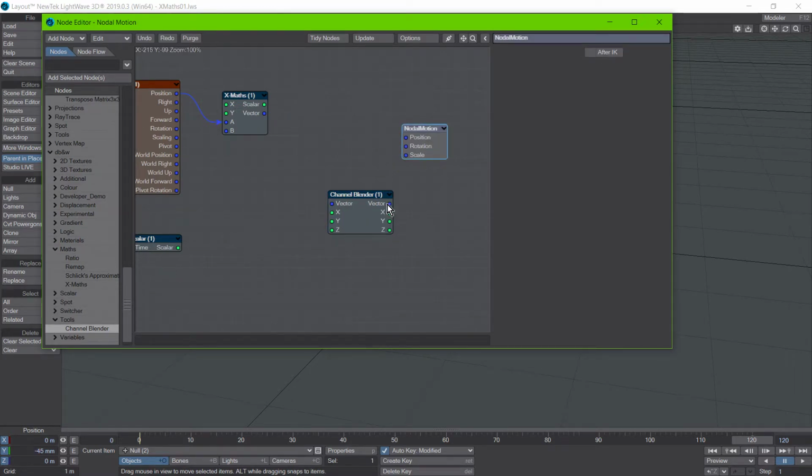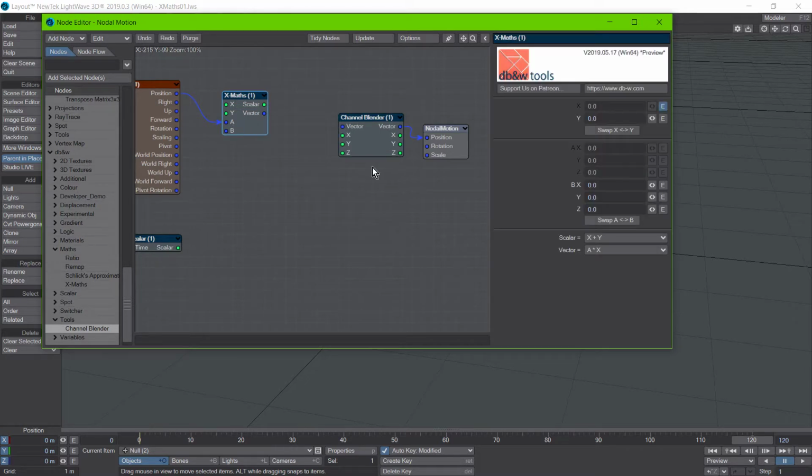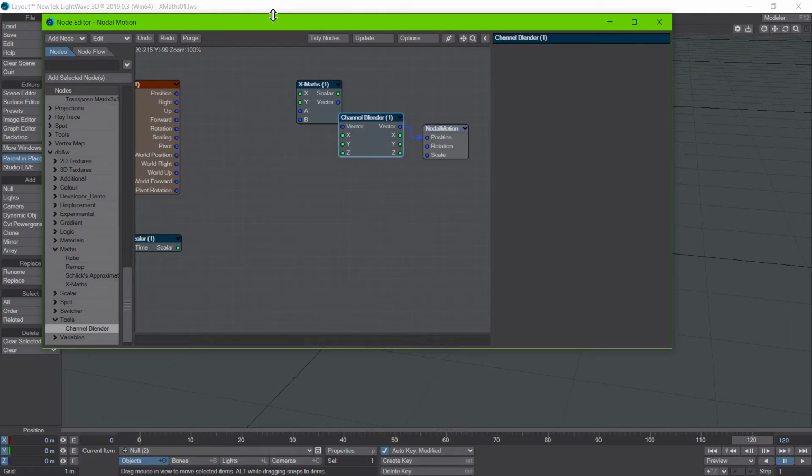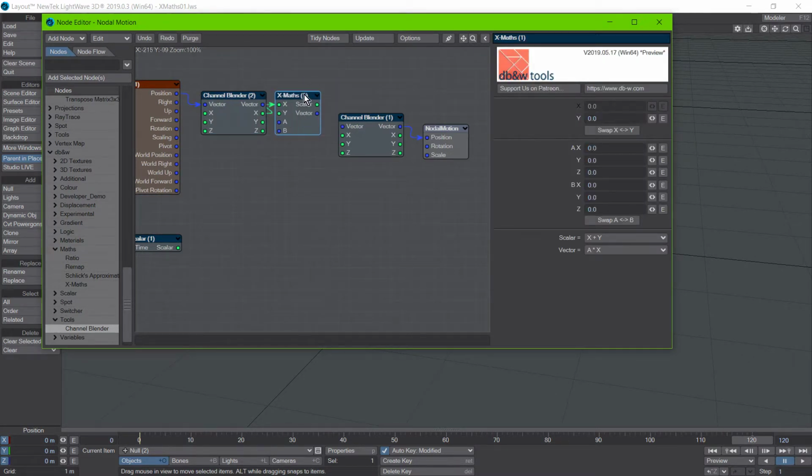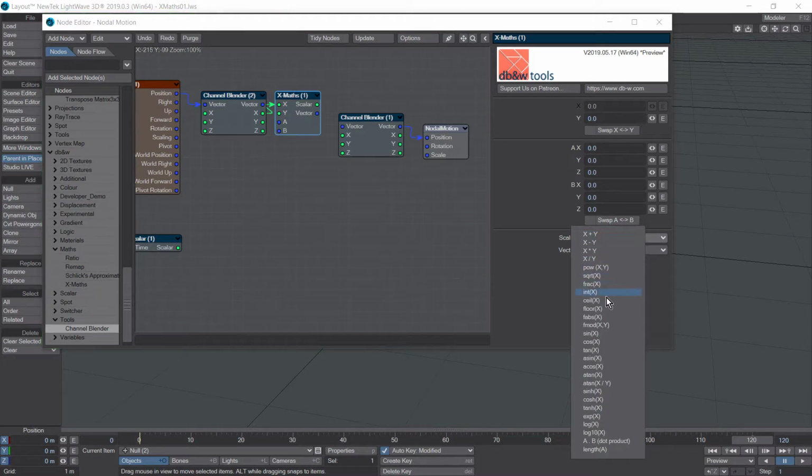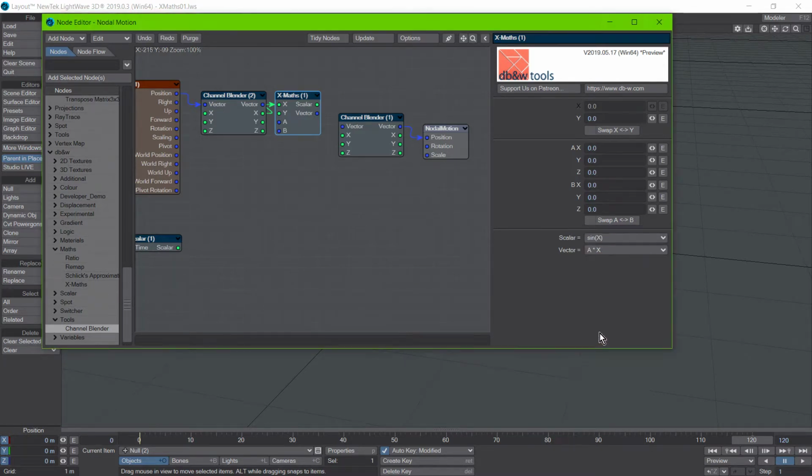And basically I'm going to output a vector that will have a y value, which is the elevation, dependent, and this is the fun part, on the sign of the x value.